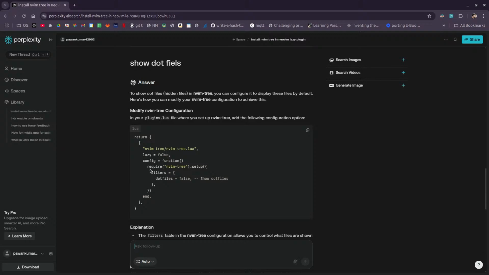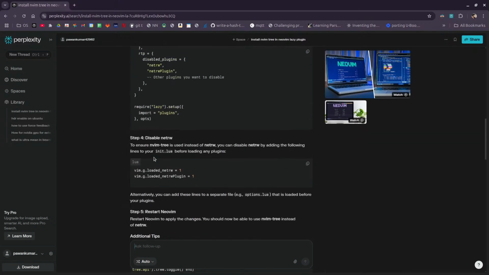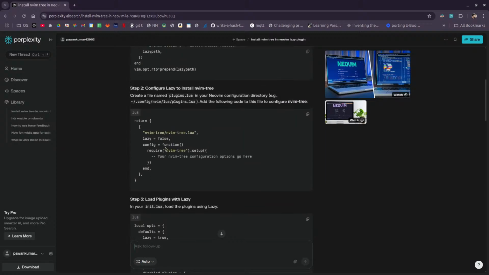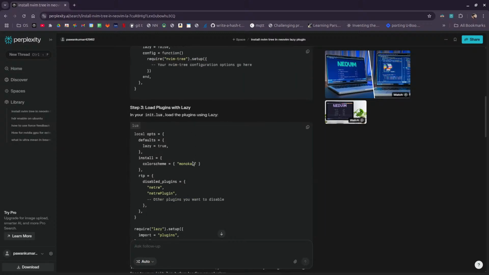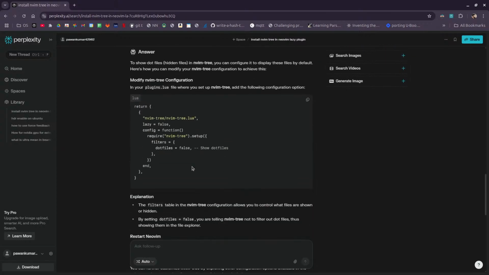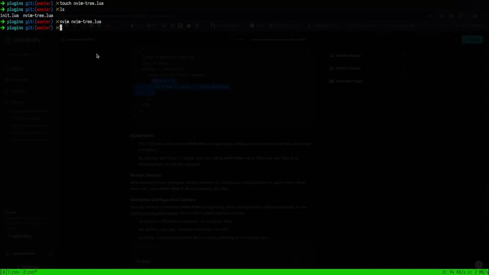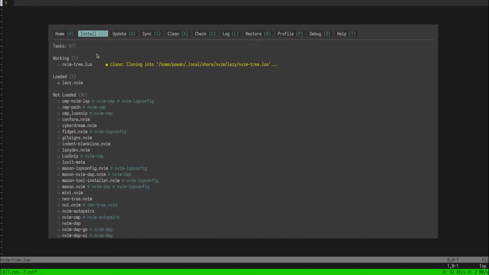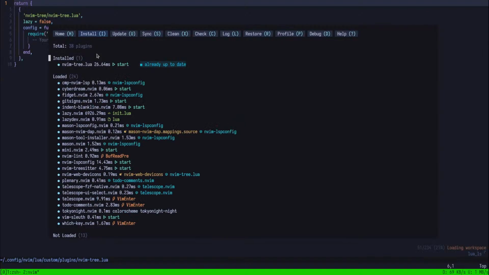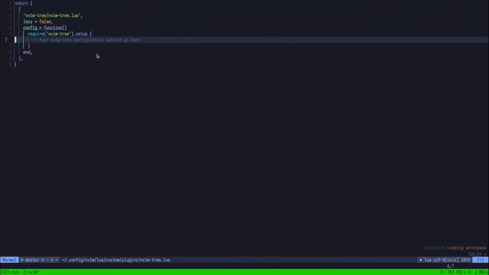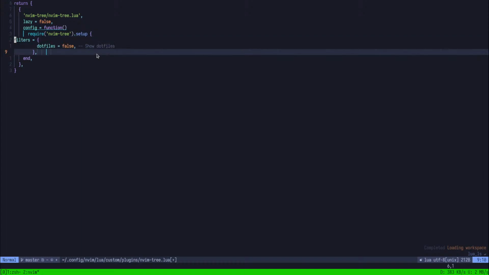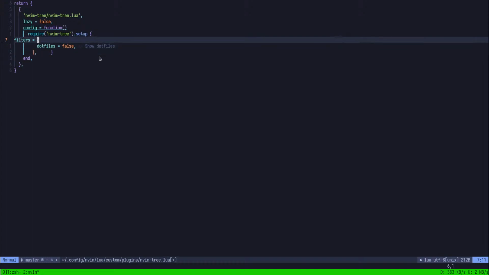Okay, require setup. Is it different than this? Require setup and configuration will go inside this, which is filters equals. What is it doing?